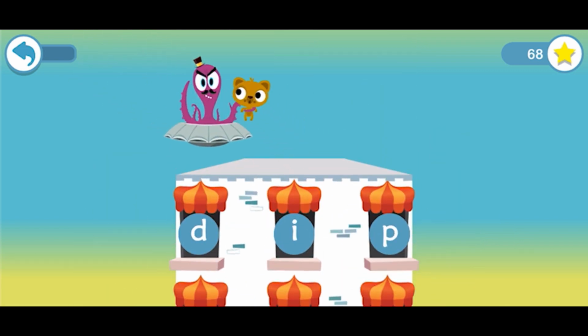Oh no! Dr. Tentacle has captured the bear! To save the bear, make the word... Dip! To climb the tower and save him!